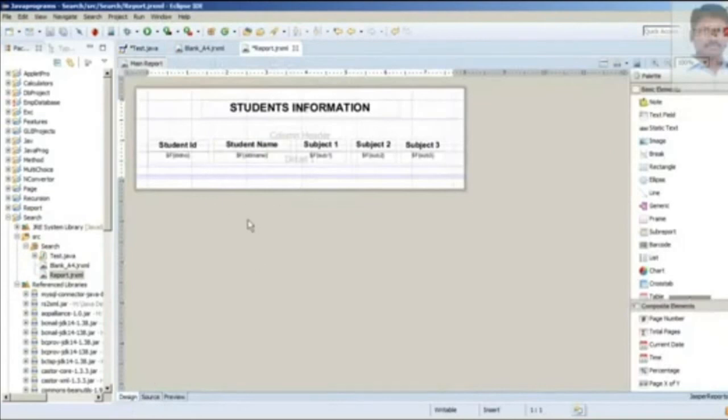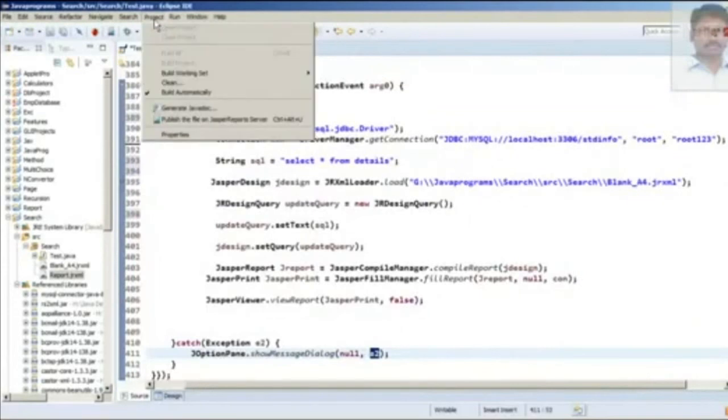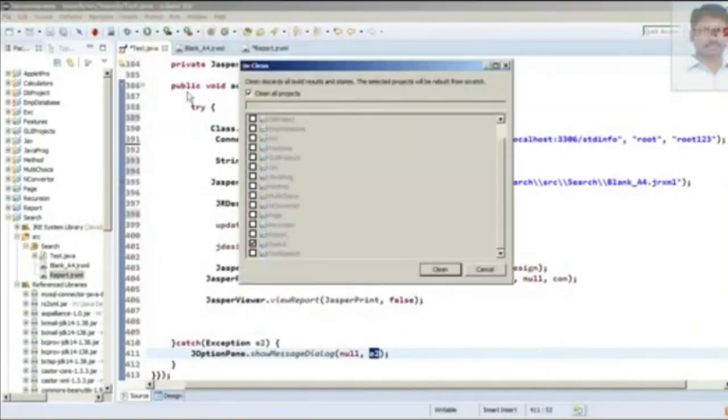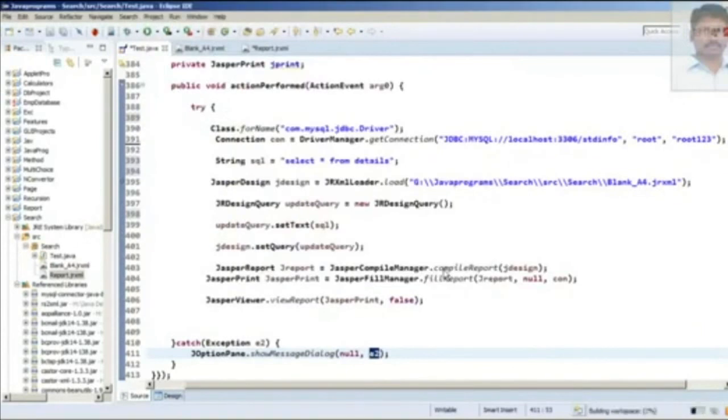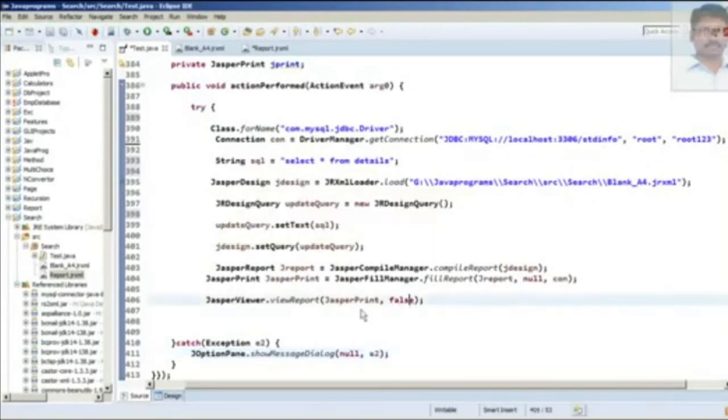This is like cleaning everything and again rebuilding the entire application, its code and design, everything. So do this every time when you make any changes to your application design or maybe the coding part. Go here, select project and click clean and rebuild again.